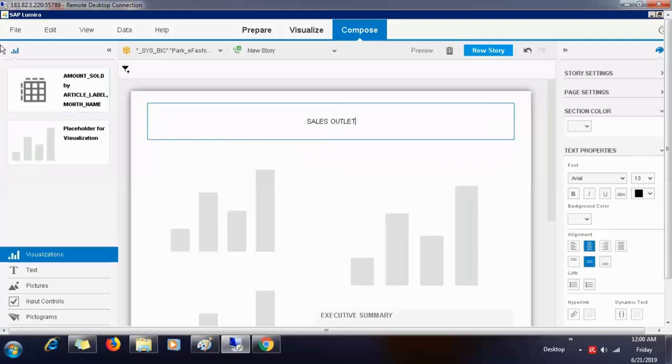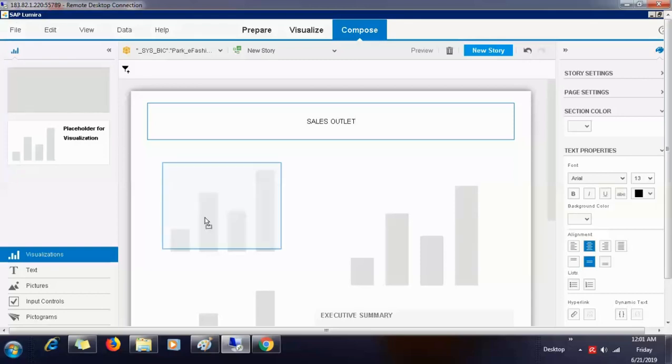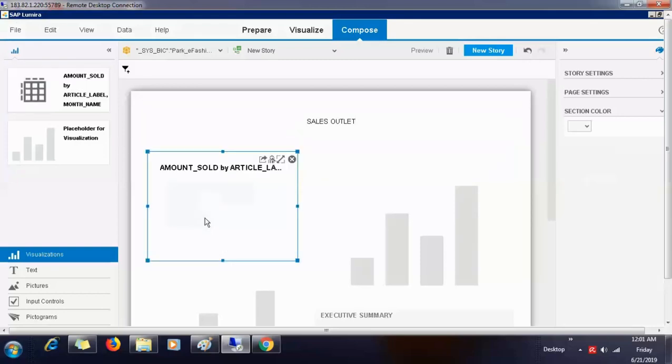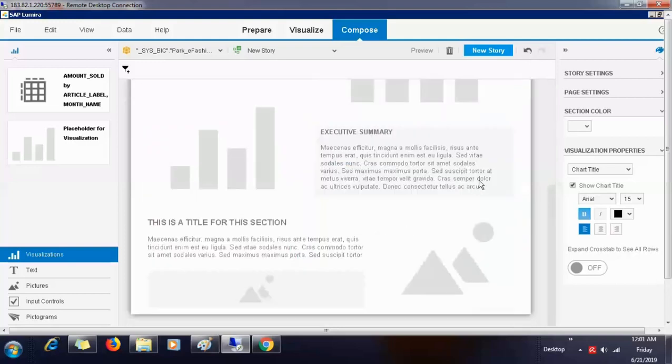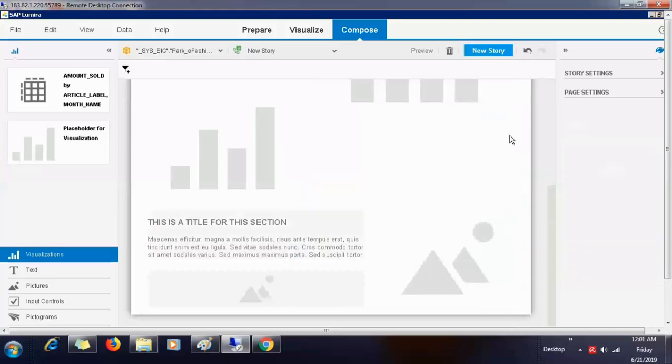Now the first report, that is cross table report, what I'll do is I will drag and drop into the first column. You can see all the values were displayed now. Drag the second visualization into this chart. Now, if you want, you can keep, or else you can remove.